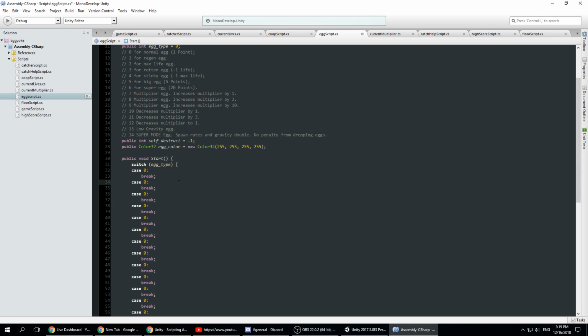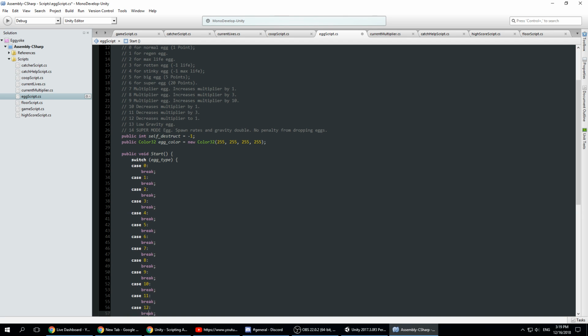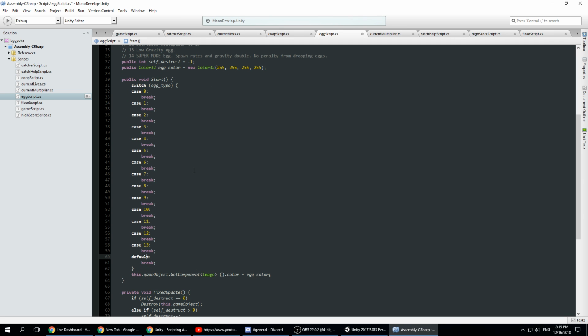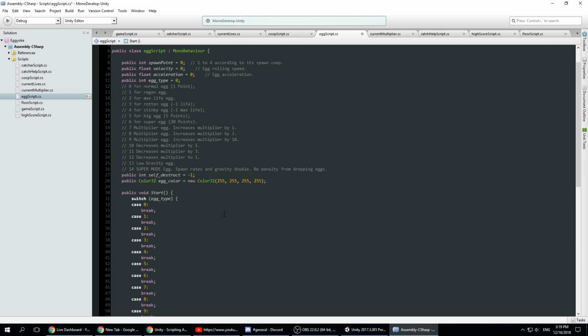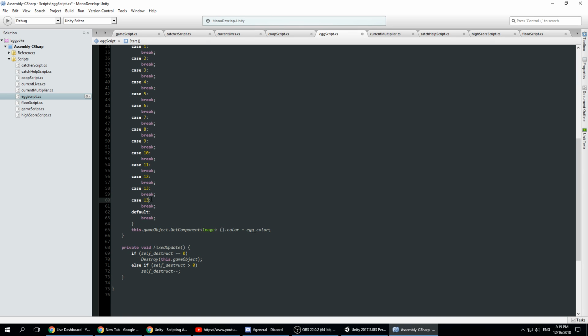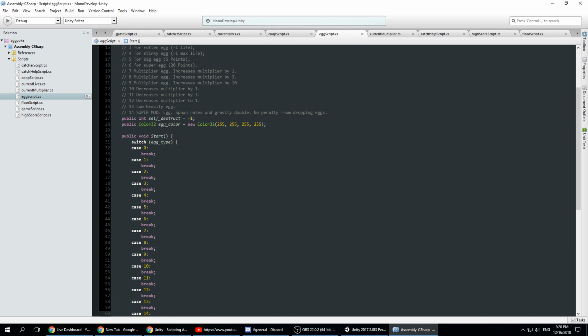Yeah, whatever. No, let's just keep it like that. So let's go ahead and put in all the cases. It's 15 cases actually. Okay, and we'll put the colors to different colors.